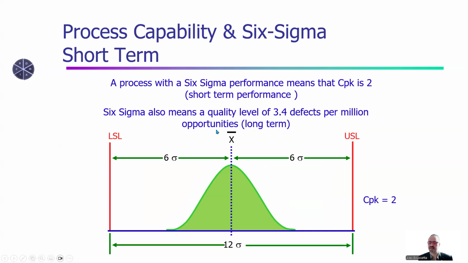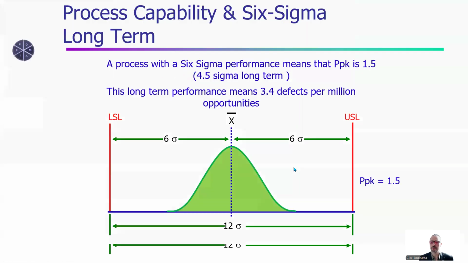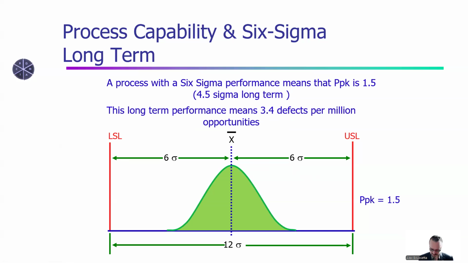So what does Six Sigma look like? We have the average and we have 6 standard deviations on each side to the specification limits. So when you think about it, Six Sigma in reality is 12 standard deviations from the lower to the upper specification. And long term, what we call Ppk, we typically have a shift, as you see on that slide. So a little bit more wear or degradation in terms of our performance. Think about summer vacations, employees leaving, new suppliers, new systems. So we will typically see more variation.